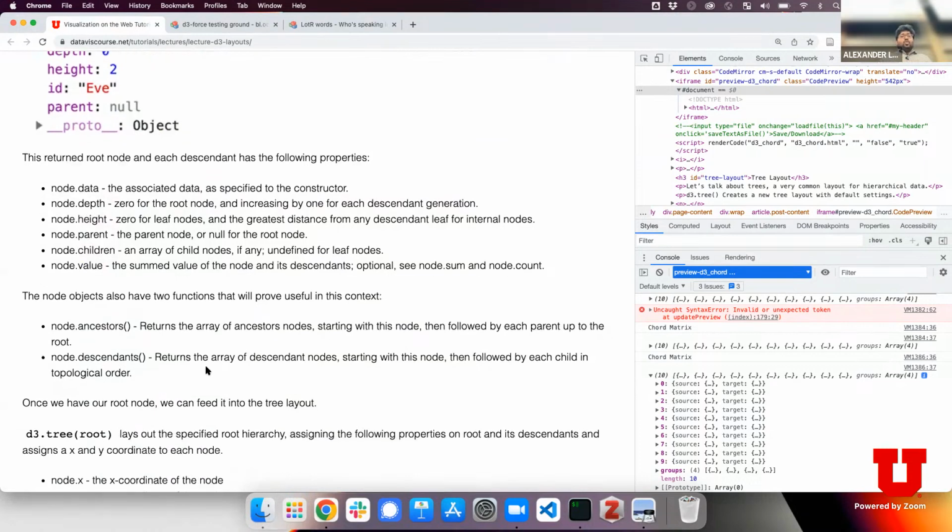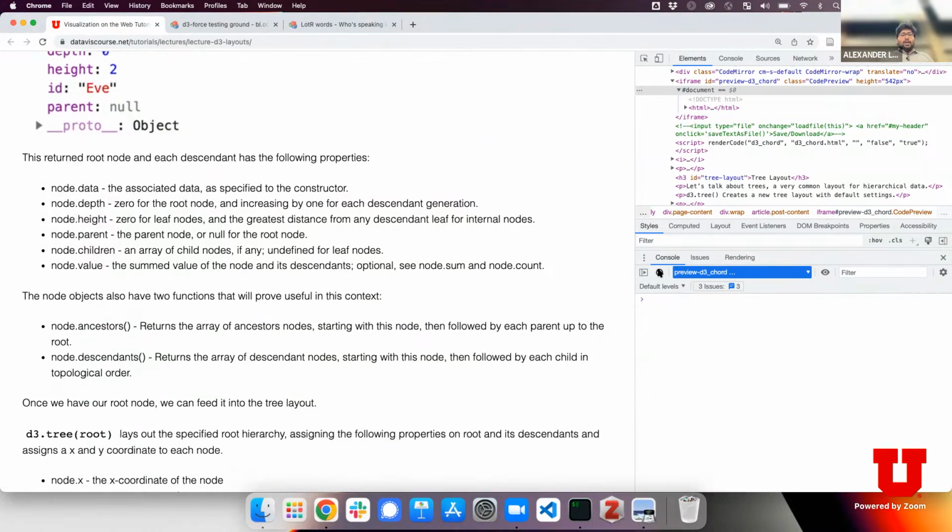And then each node object also has some functions called ancestors and descendants. What these functions give us is essentially all the parents all the way to the root. So we can at any point call the ancestors function, and it gives us a path to the root. And descendants gives us an array of paths to all the leaves or all the subpaths.